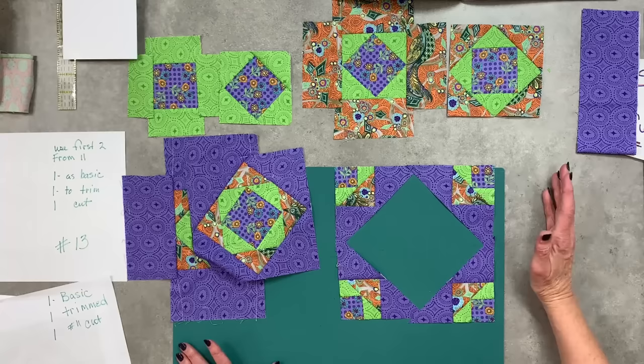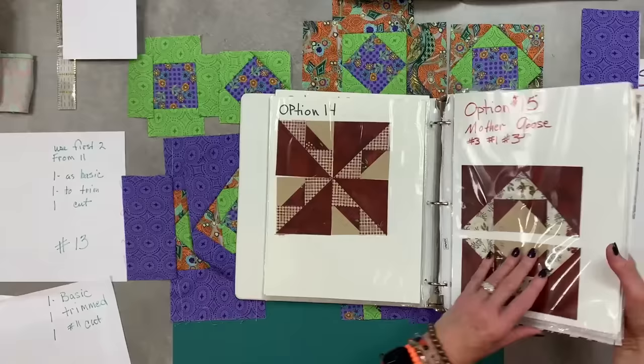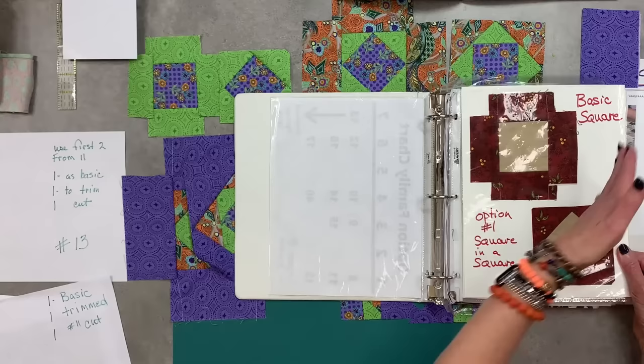All right, and then let's look at our books. You can show as many steps as you want in your books. That was one of the questions. What should we put in the book? Let's just look through. My books are going to vary a little bit each book, and it depends on how much sewing you want, how much you want in there.